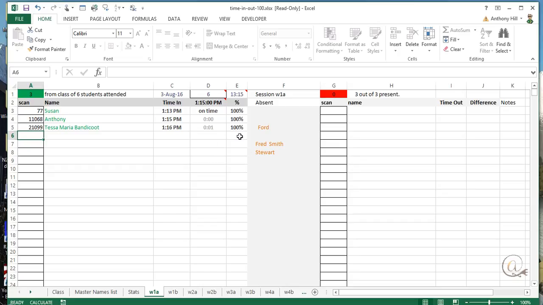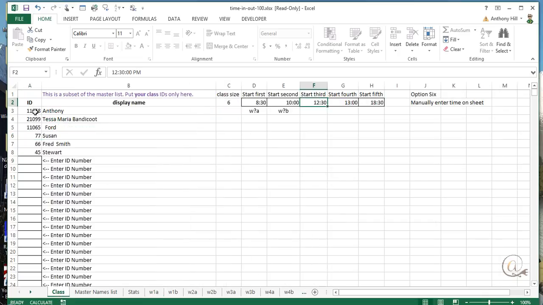Okay, so our 3 students that we know of that should be in the class are missing. We've got 3 students we see here out of a class of 6 that are attending so far. So remember, back over here we could see that we had a total of 6 students. My class size is 6 because that's all I've entered into as far as the class details are concerned.